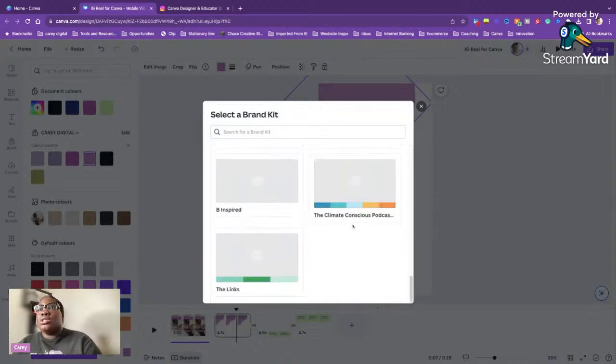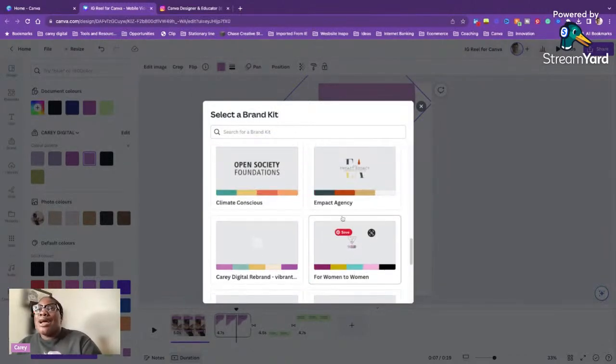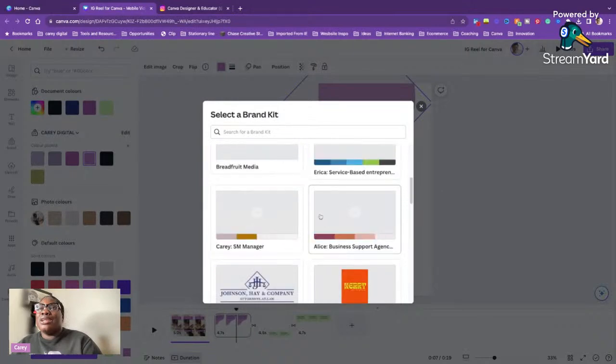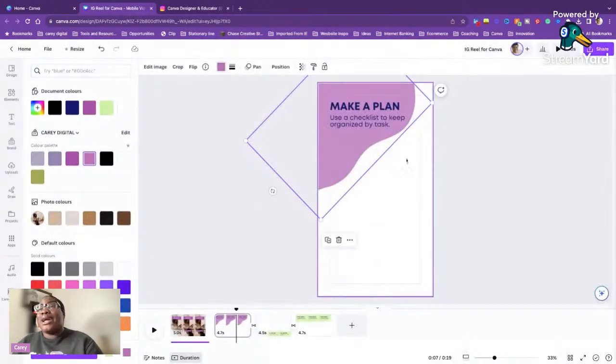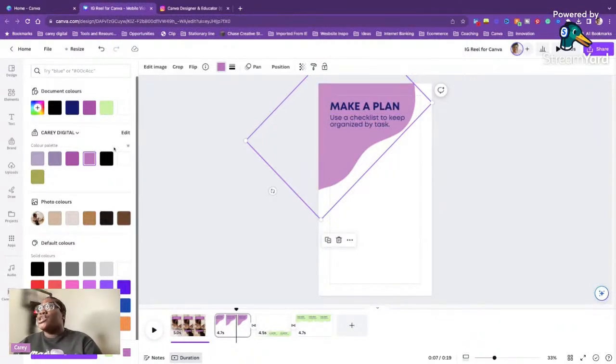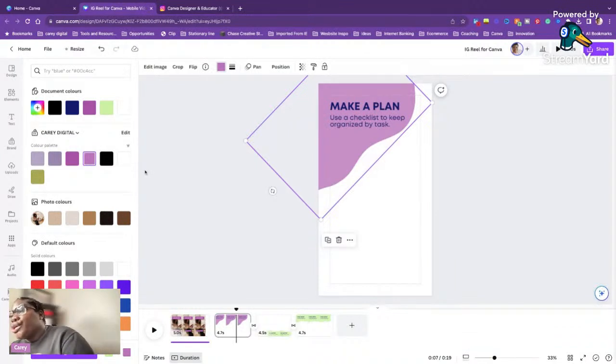I have a few brand kits that I've created for my clients and for creating my Canva templates. So you can leverage your brand hub to put in your brand colors, your brand logo, your brand font, and each time you go in, you can just plug and play, which makes your life so much easier.